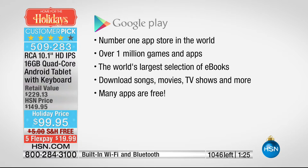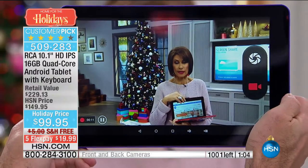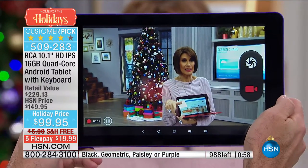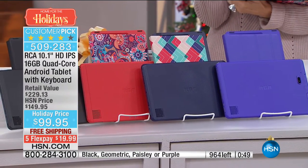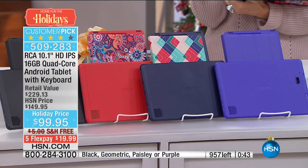One of the most important things about your tablet is not only what you can create but what you can consume on it. A tablet in this price range allows you to consume as much or more content as tablets that are five, six, seven times the price. Quick update: the black is now sold out. About 200 left in the red paisley — 967 total remaining.